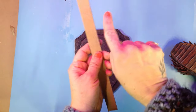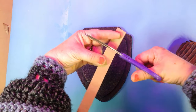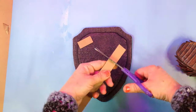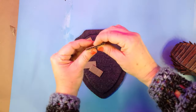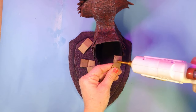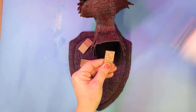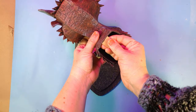Cut a strip of corrugated cardboard with the corrugations running across the cardboard. This is important. Cut that into about 6 little strips. You're gonna fold these along the corrugations to make springy little L shapes. Put some hot glue on one side of the L and stick that in your dragon's head. You want to line up that fold with the edge of the dragon there.